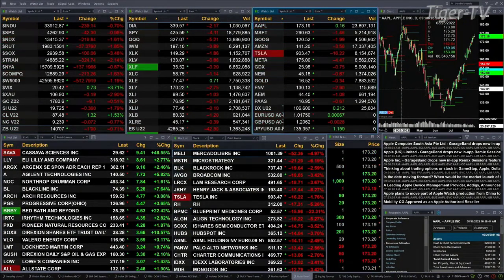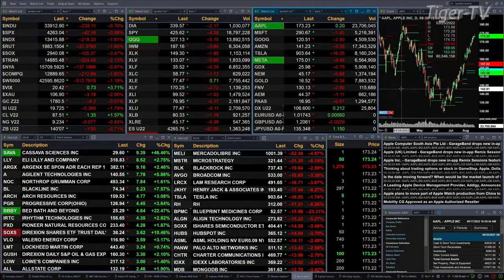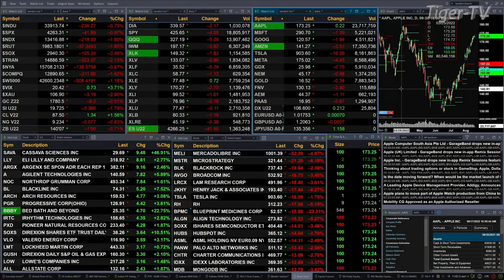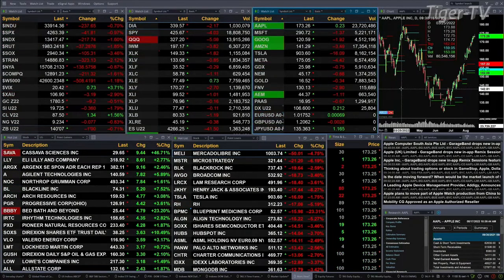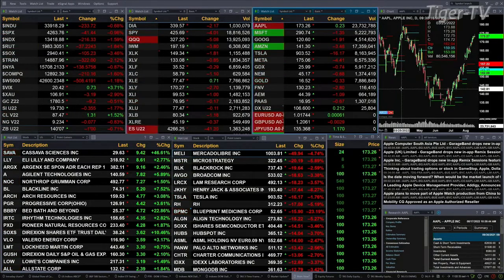They're trading out at 2,939. You've got gold trading down 9 bucks — 1,780.60 is the print there. Silver's off 36 pennies, trading down at 19.72. Light sweet crude up a buck 36 — 87.50 is the print there. Natural gas off 7 cents, and the 30-year Treasury's down 1 full point — 140.07 is the print.